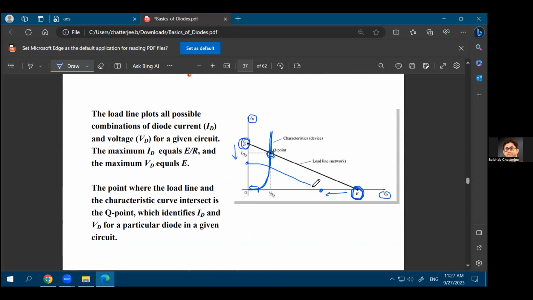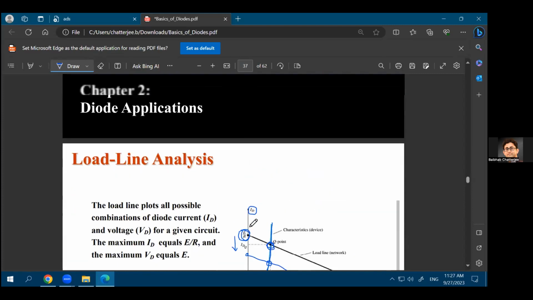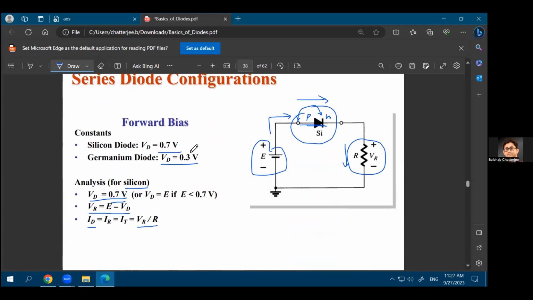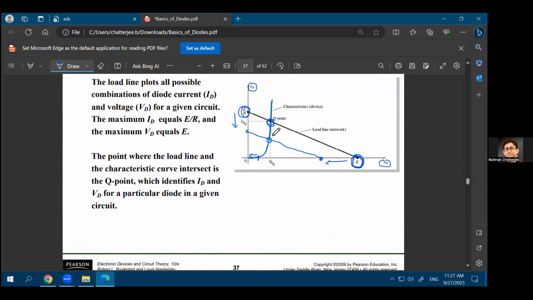So you'll have your load line. I did not draw a line, but if I had drawn a good looking line over here, let me try. Yeah, probably something like that. Then this will be your Q point or the operating point. So what you're trying to do is find out the operating point at which your diode as well as the other part of the circuit is operating. This is a graphical representation, and the other is the mathematical calculation. You're doing the same thing, but there you are doing the mathematical calculation based on KVL and KCL, and here you are finding it out graphically.